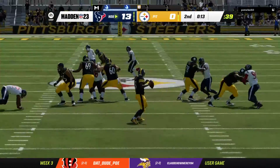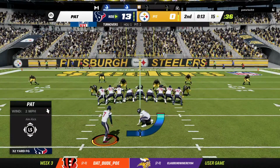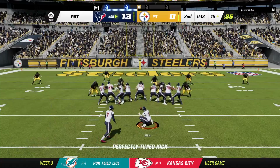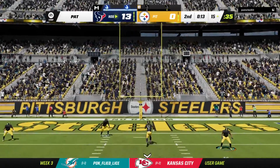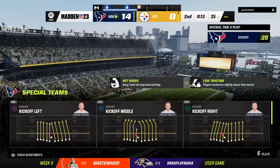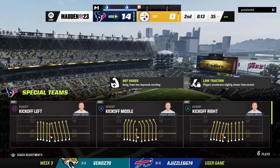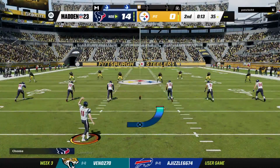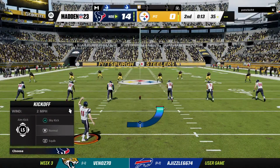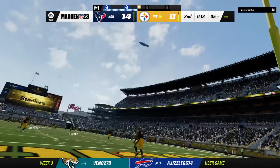Well, there's a reason they call him a ball-hawking safety. It looked like he read that, Charles, and he wasn't stopping there. After he got it, he took it all the way to the house to widen their lead. And what's interesting to me, Brandon, is that our spotter, Bruce Murray, right before that snap, pointed to his number on my play sheet. Got to see him a little bit as a ball hawk and a return man that time, didn't we? That's just the type of play they expect from him, and he delivers in a big way. Nice call, Bruce.